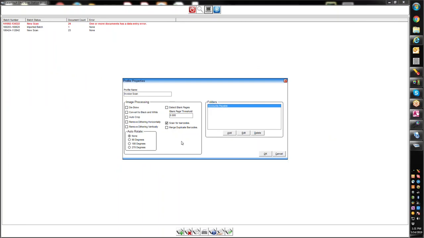The invoice scan profile, at first, just has a name, plus there are any of these other imaging edit capabilities that you may need, like deskew, auto crop, dithering, things like this.